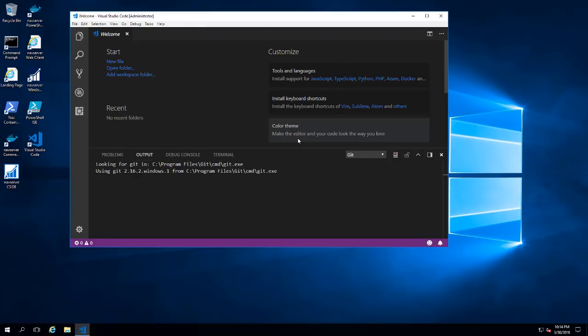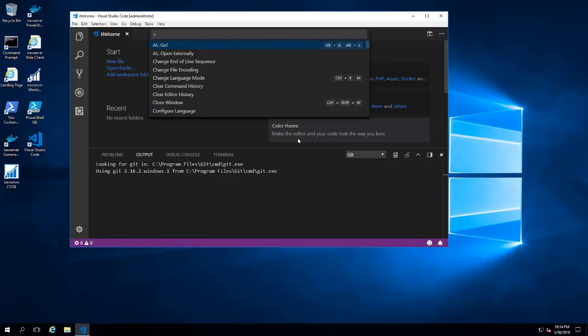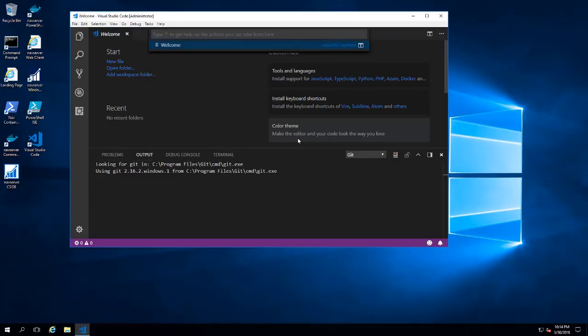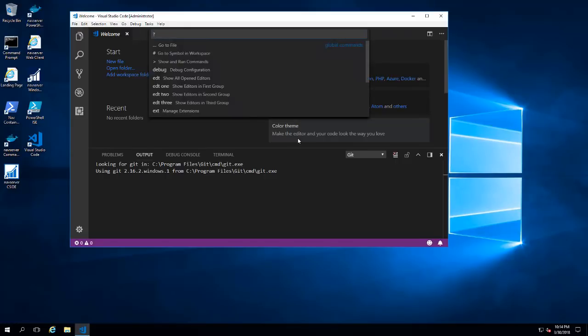I am hitting Shift Control P, and that opens the command palette. As you can see, there's the greater than. If I backspace the greater than, we go to file. It doesn't do much now because I don't have a workspace with a bunch of files, so I can't really show what is in here. I can do a question mark, and you can see the kind of stuff that you can do. If I do the greater than, it goes back into the command palette.